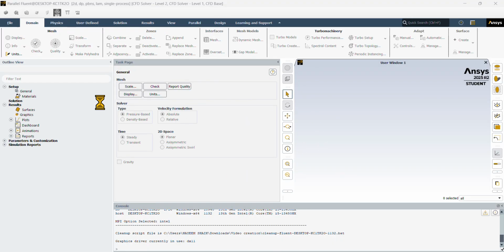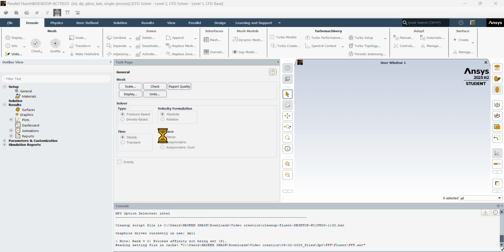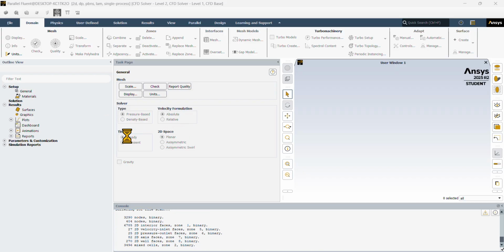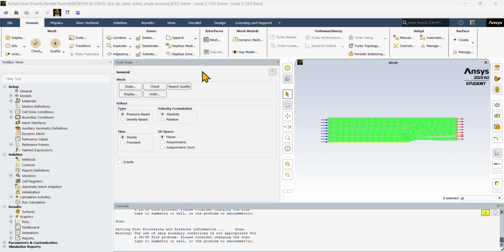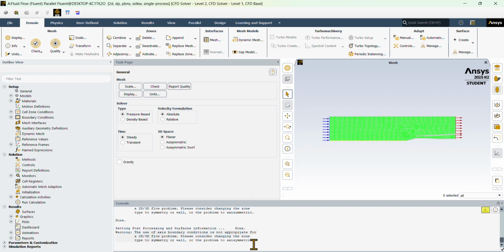Now this is our setup window. You can see here, it's still loading. Now it is completely loaded. It is giving some warning: the use of axis boundary condition is not appropriate for a 2D or 3D flow problem.